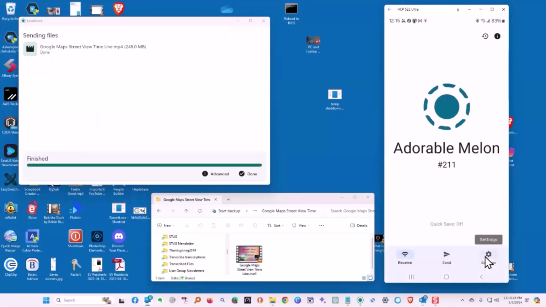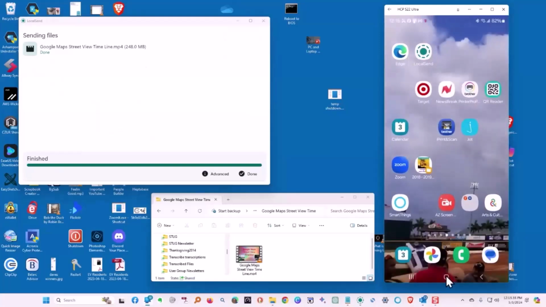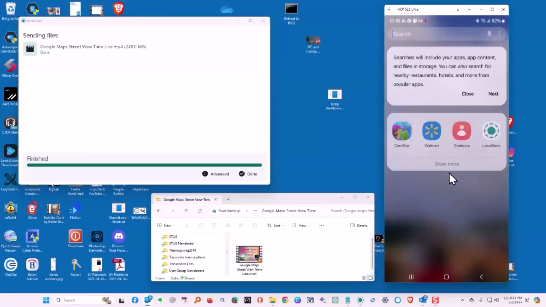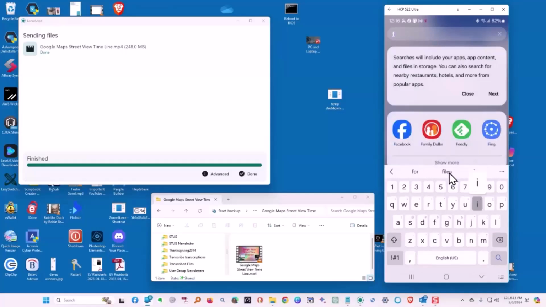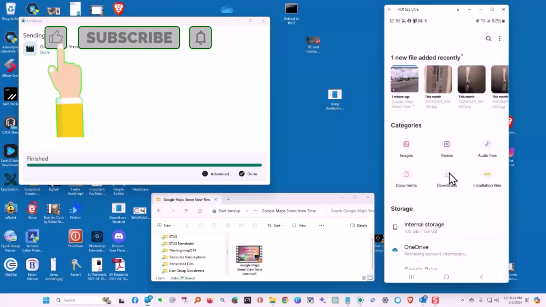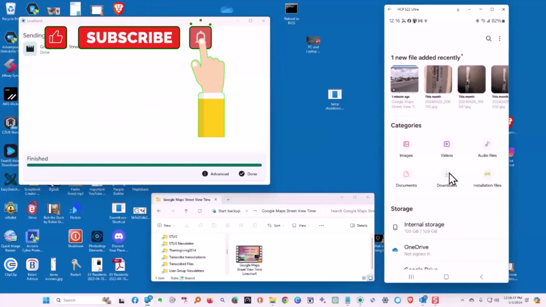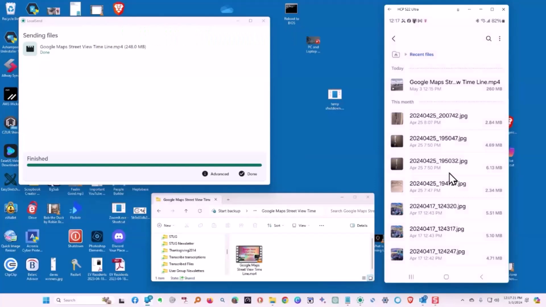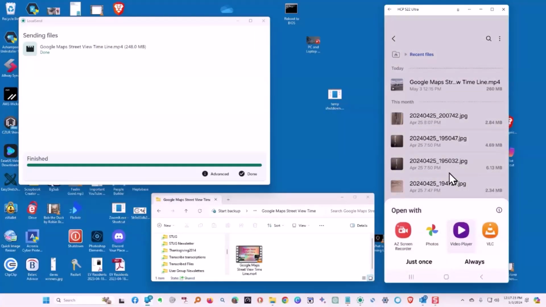When it finishes, we click Done, and we're going to find that file by going to Files. Can't find it on so many of the apps, so we just go ahead and do the search for it. We find it. We click on the file that we want.